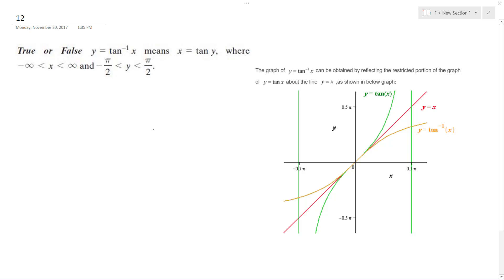So how should I put this? If you have f of f inverse of x, you get out x. If you have f inverse of f of x, and they're both truly inverse of each other, they're limited by the domains.